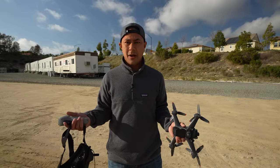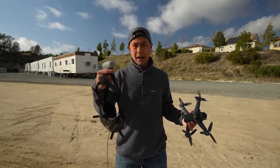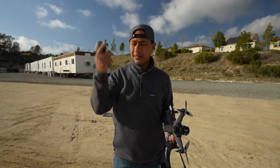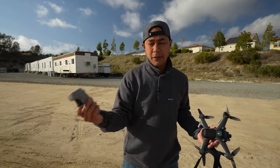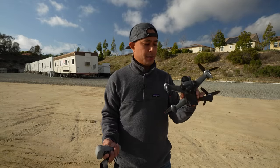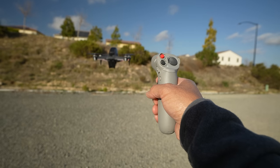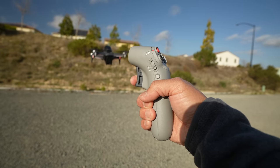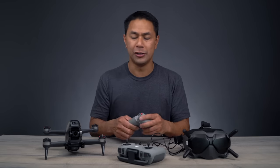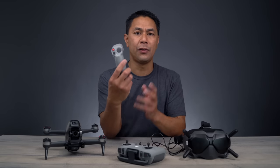I'll be honest, I don't even know what to say. There's so many things going on at once. There's the FPV side of things, which is completely new. You have a new motion controller and you can control it. They're going to be coming out with more stuff feature-wise and updating it as it goes. But controlling the drone with this joystick called the motion controller — this is pretty, pretty cool. Just a little walkthrough of my first flight experience with the new motion controller. Everything from flying with that new immersive experience with HD goggles to flying with a handheld remote control. I really like what DJI has been doing, taking all of their reliable tech into stuff like this — a really good transitional type of drone bringing everybody new experiences.